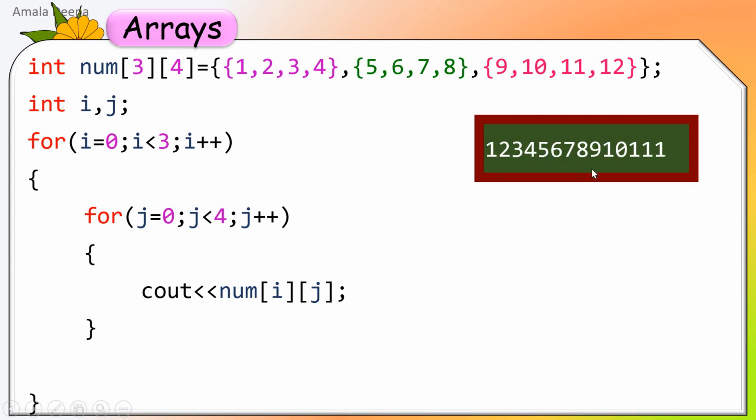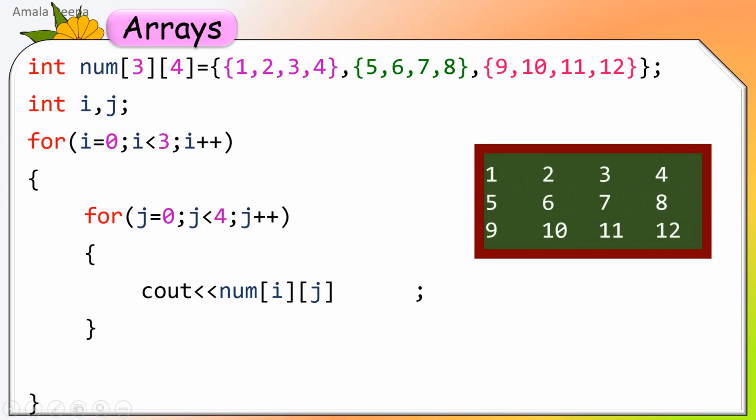You can see that all the elements are printed horizontally, one after another. Usually, two-dimensional numeric arrays are used to solve matrix problems. So most of the time you may be required to print the array in a rectangular form like this. To get this form of output, in the inner loop, after printing each element, you should give a tab space so that you will get horizontal spacing after each element.